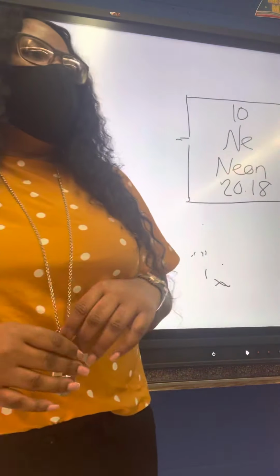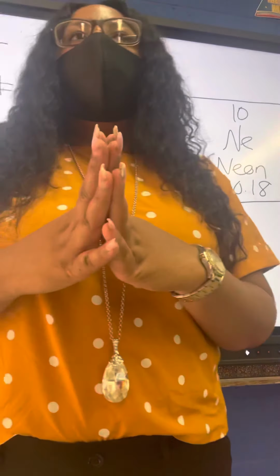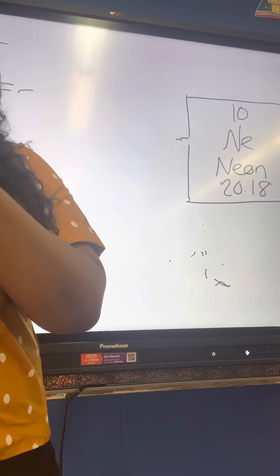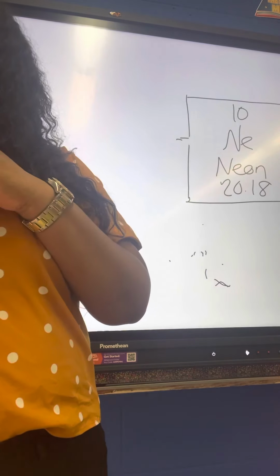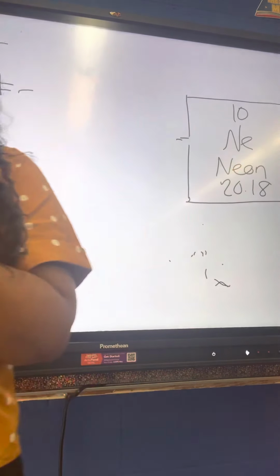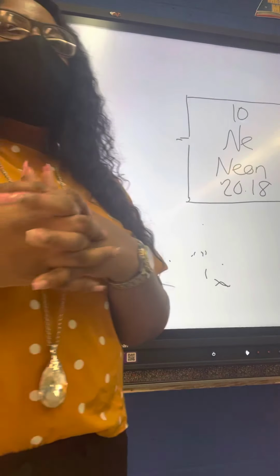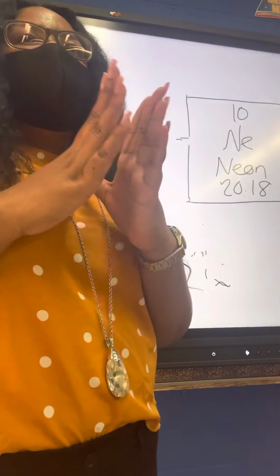All right, before you leave, I need each one of you to pass your papers to me on the outside of the door. Remember, do not just jump up. I will dismiss you. When you get ready to leave, make sure you go row by row so that we can ensure we stay 6 feet apart. Pass me your papers once you leave out the door. And everyone have a great rest of the day.